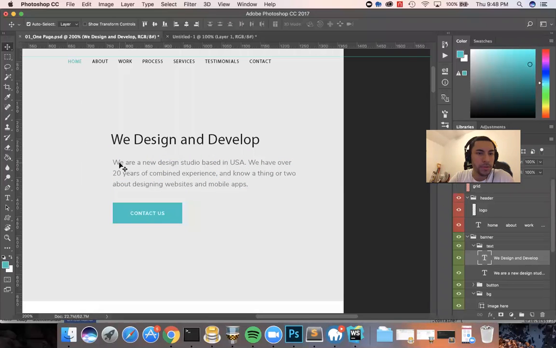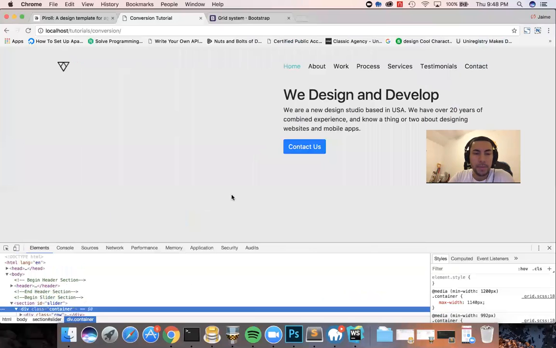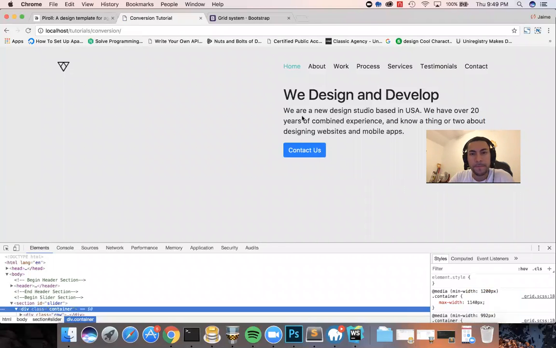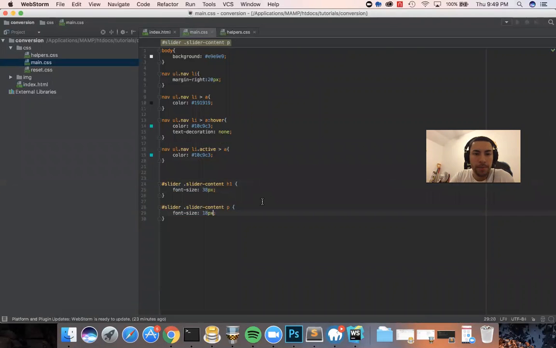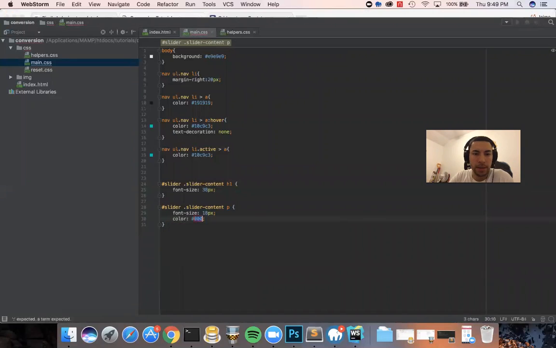Now we also need to affect this here, 18 pixels. So the paragraph, again, we're just going to copy from here, paste here, and we are going to say paragraph tag, and that is going to be 18 pixels. Okay, and the color is actually a different color.